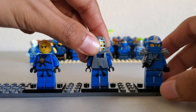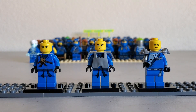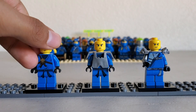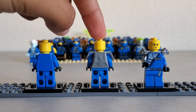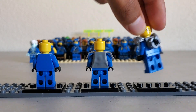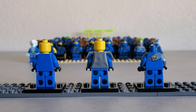Each one has the same face print, and in some of these you'll see that I've actually changed the face print. As you can see right here, J is supposed to have this face print, but I swapped it out for the newer version of his face print. And then on the back, the ninja never really had any back printing when they first came out. J is not going to have any back printing on this figure either, but he does have the Kendo armor. But this J actually does have some back printing. And this is the first time we see the ninja with back printing, and I really like it. It's really awesome. I'm glad that they continued with back printing on the ninja.